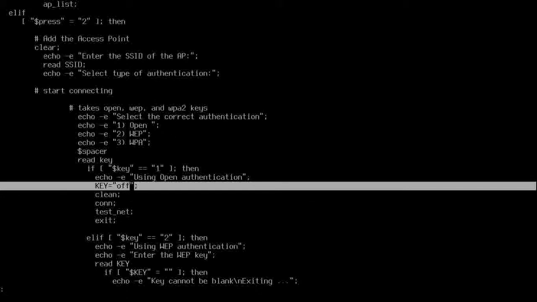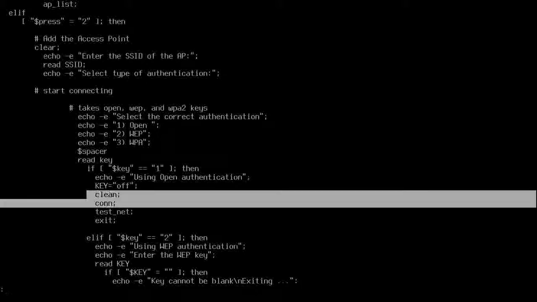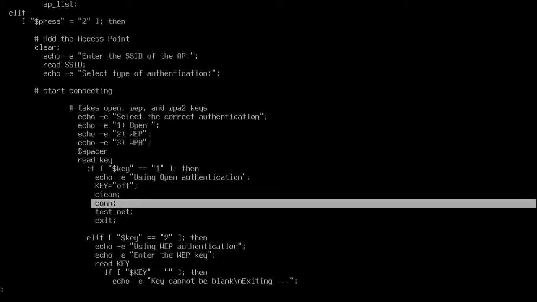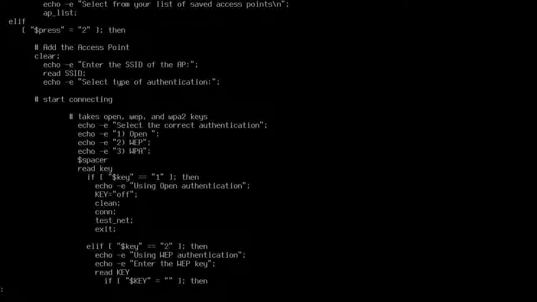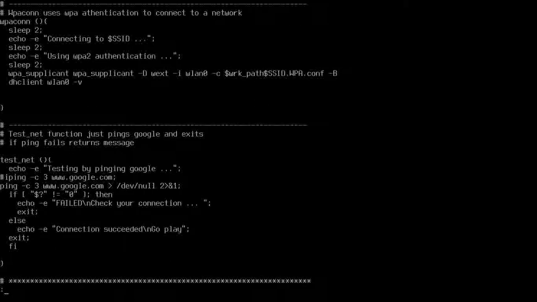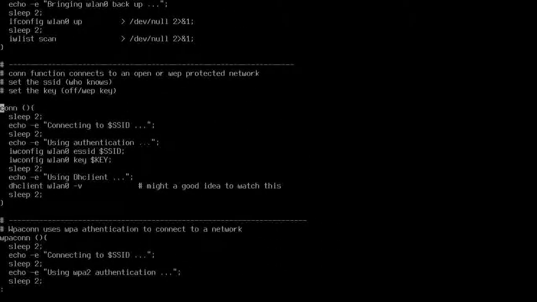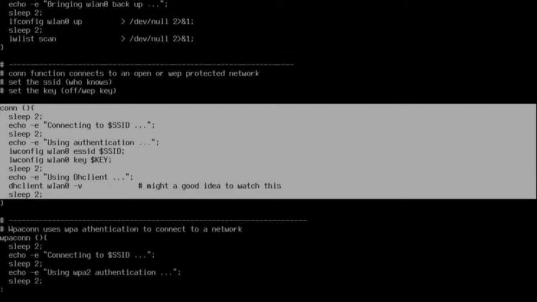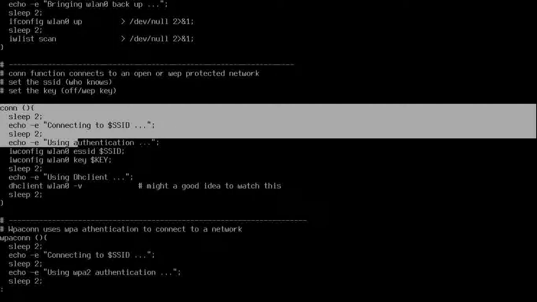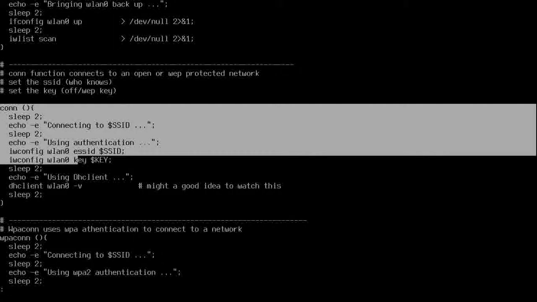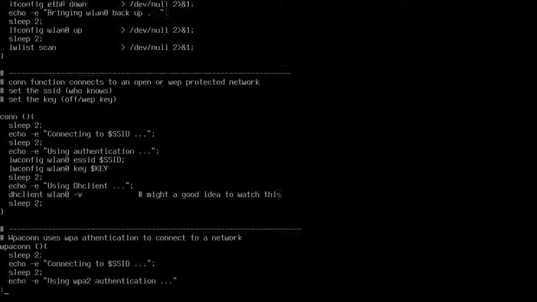that basically it's going to read, set my keys, and give the user output. It sets the key to whatever is desired. In this case it's OpenRouter, so the key is going to be off by default. And then it's going to hit the connection function, which is actually going to just do this. So instead of having to type all this down there, I can set it up as a function up here and just call it from down there.